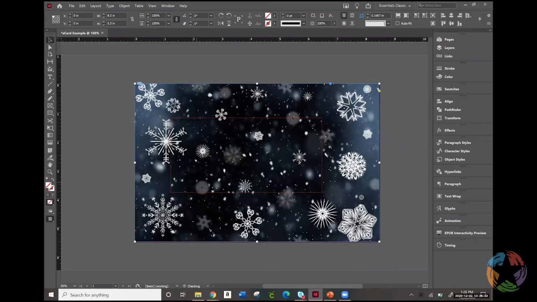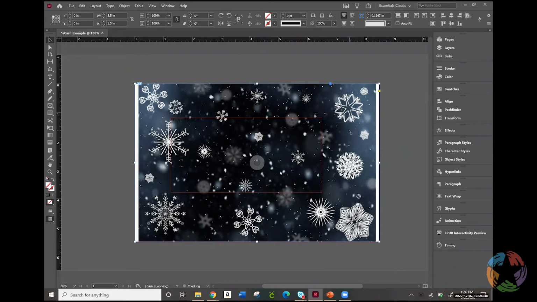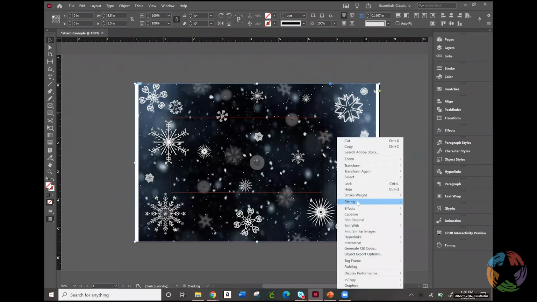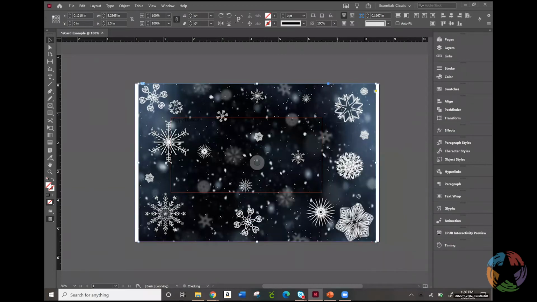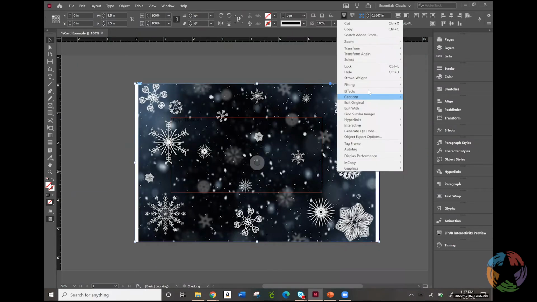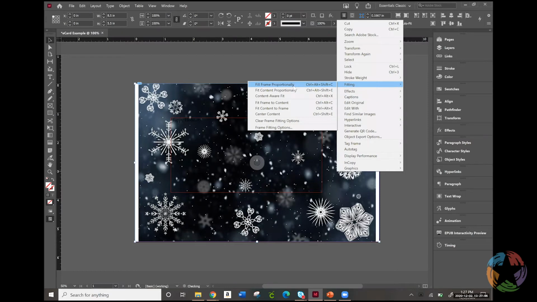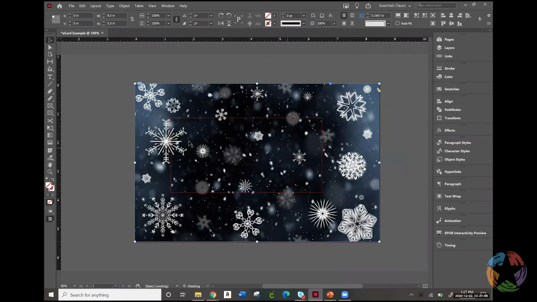What we could have done is resized it a little bit, but this is much easier to do than the other route. Now, if you liked that and you wanted a white edge, so I'm going to Control Z just to show you that other option. Rather than fitting the frame manually, you could go back to fitting and fit frame to content, without having to mess with it. However, I do like the fill option best for what we're doing today. So we're going to fill frame proportionally.